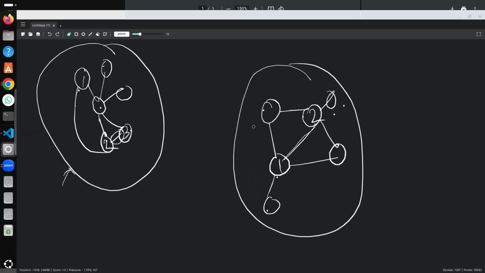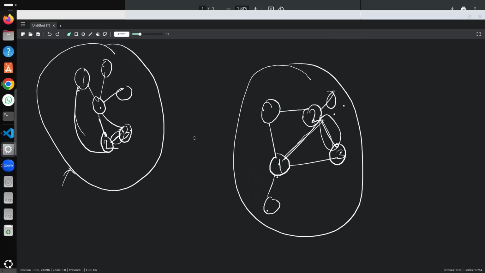This is 2, comma 3 edge. So now in these two graphs, two edges are common. The 1, comma 2 edge is common, and the 2, comma 3 edge is common. So if I make both of them reach either 1, 2, or 3 at the same time, then definitely the minimum cost of them would be my answer. The cost of reaching either 1 or 2 or 3, that is my answer.